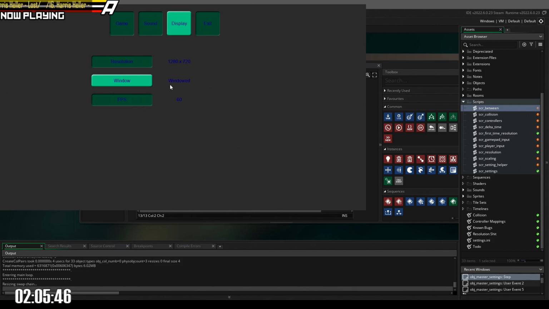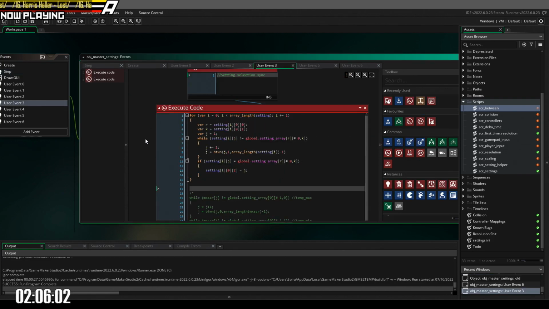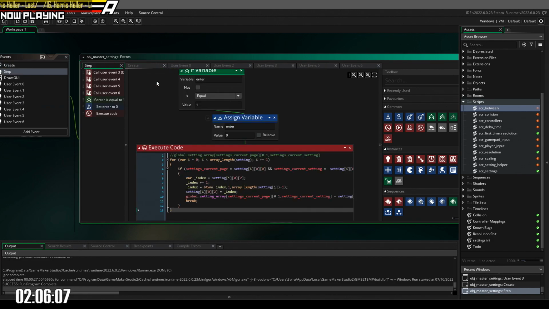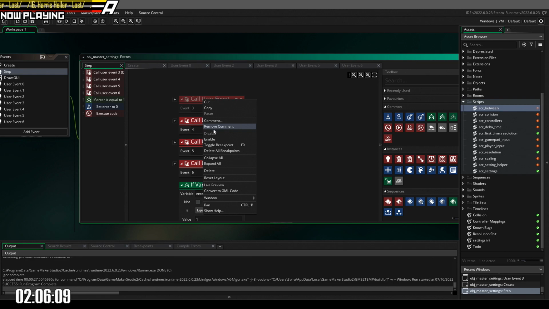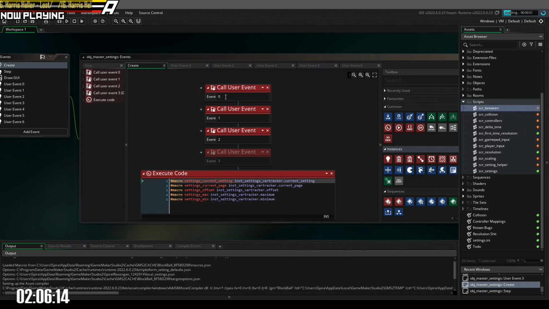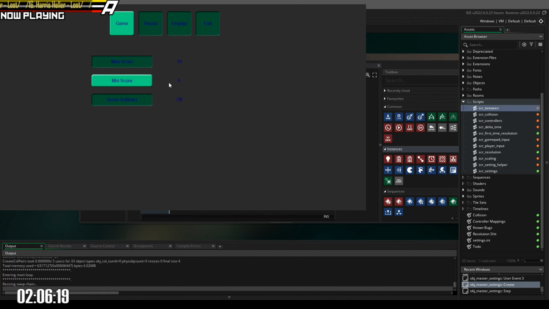The borderless exclusive, window borderless exclusive. Okay, resolution's not working properly, which is weird. Why? Did I forget to properly implement that? Okay, you know what? Also, just to be on the safe side, let's just do enable. And we'll disable this one here. Just double check to see if that one works properly. It does not.